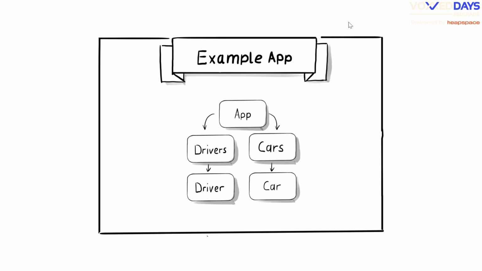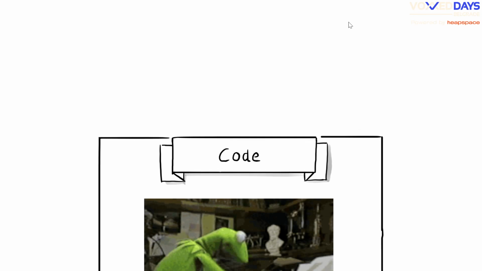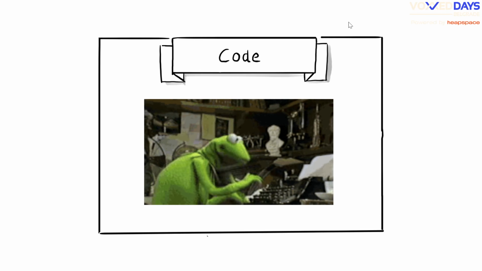We go through a sample application today, and I just want to introduce you to the sample application very quickly. This is already a component-based architecture. So we have the application root on top, and 2 pages, the driver pages and the car pages, which both list a list of drivers and a list of cars. And we can then dive into a detailed page for a driver or a car. Let me show you how that looks in code. Yeah, sorry. Coding slide.